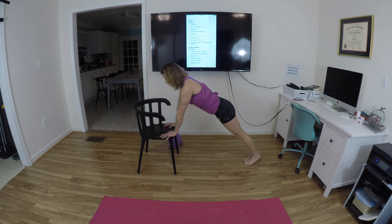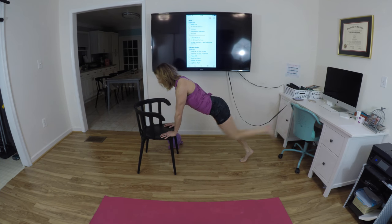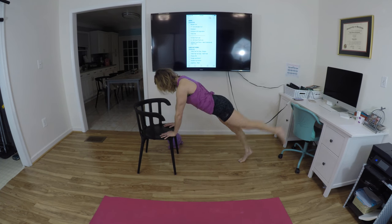We're gonna be doing a little plank variation here. Lift one leg up, and you're gonna extend it back and then draw the knee in. Here we go. 10, 9, round through your back as the knee comes in, really crunch. There you go. About halfway through this side.